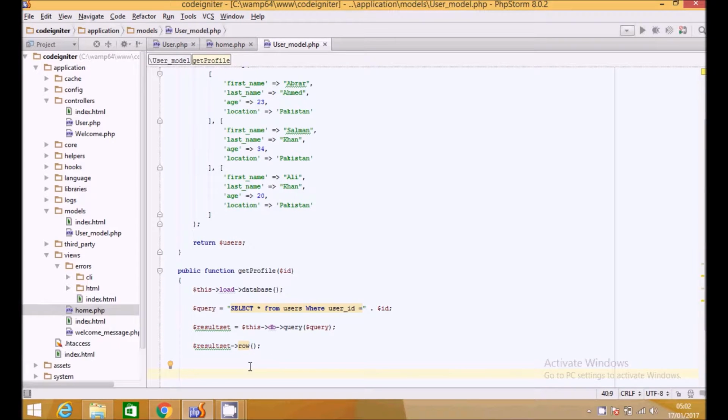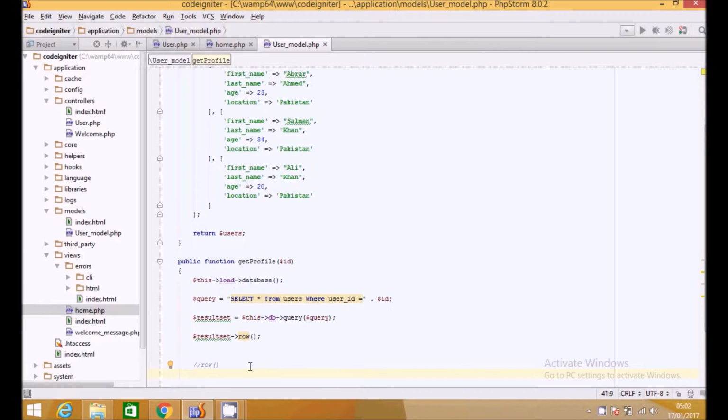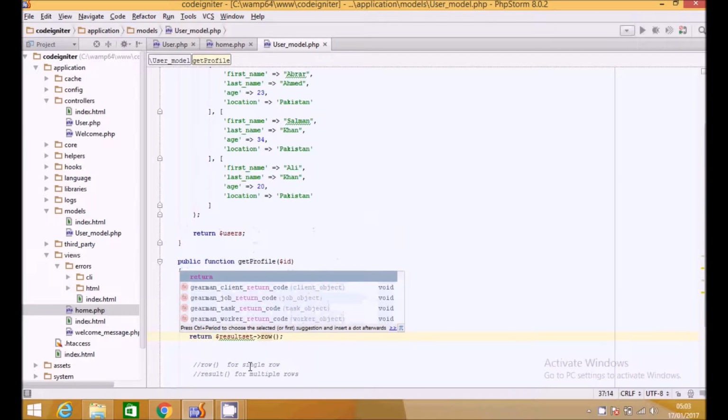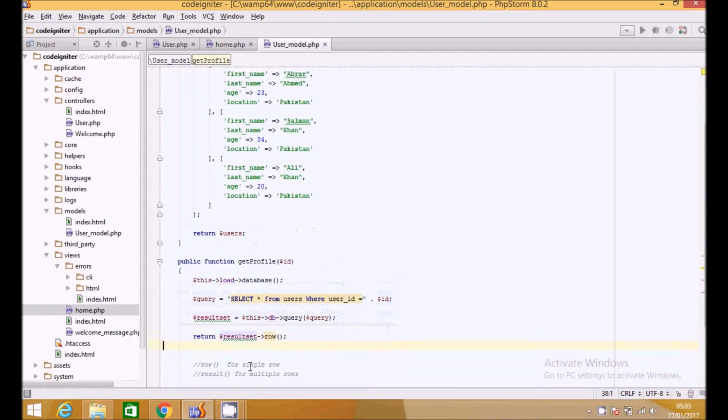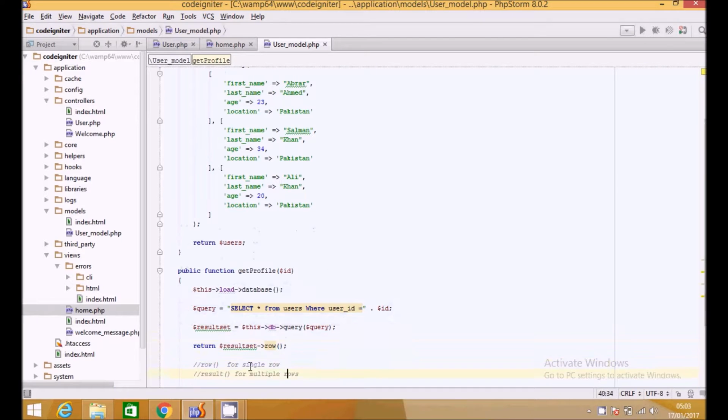One is row, which is for a single row, if we are expecting a single row, and the other one is result, for multiple rows. So we will just return the data from here. So we have this in the user model.